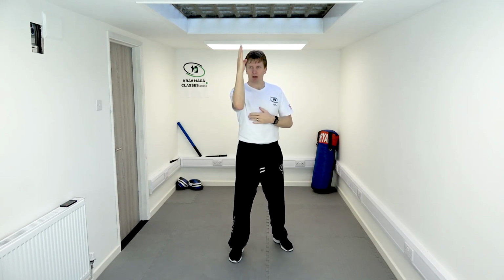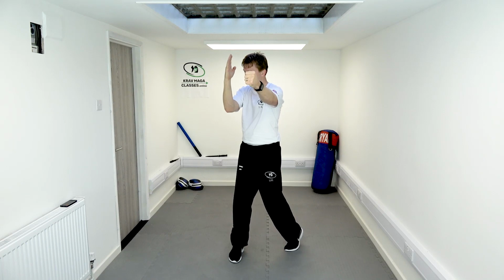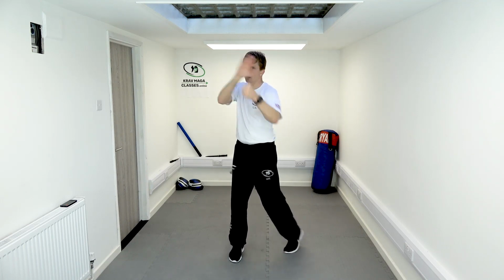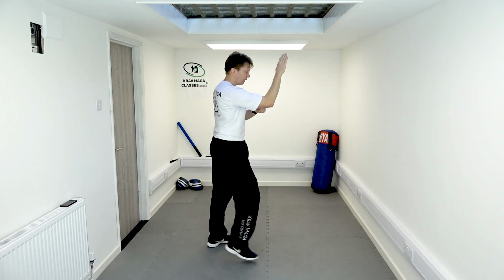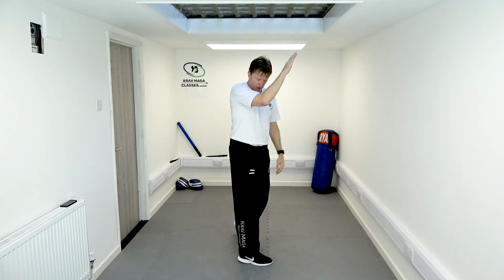So again, I'm defending. My arm's coming out here, defending on the outside or the inside of the hand. Doesn't really matter. There, and punching towards the face with a piston punch. The final one is from here to there. Now the palm is facing forwards. Here to there. Again, arm forwards. Here, there, to that position there.